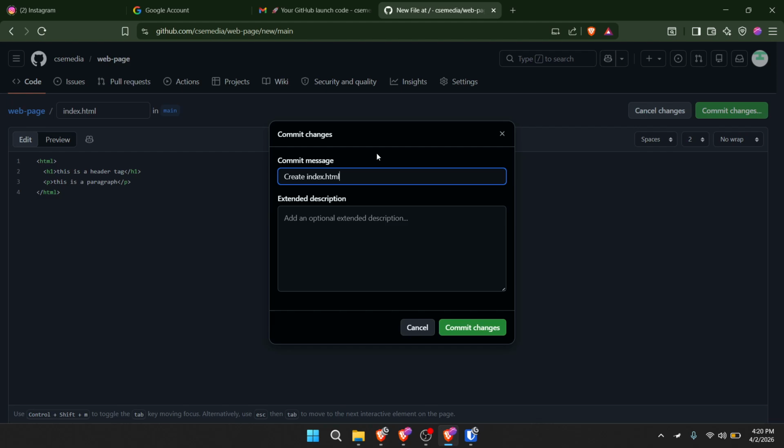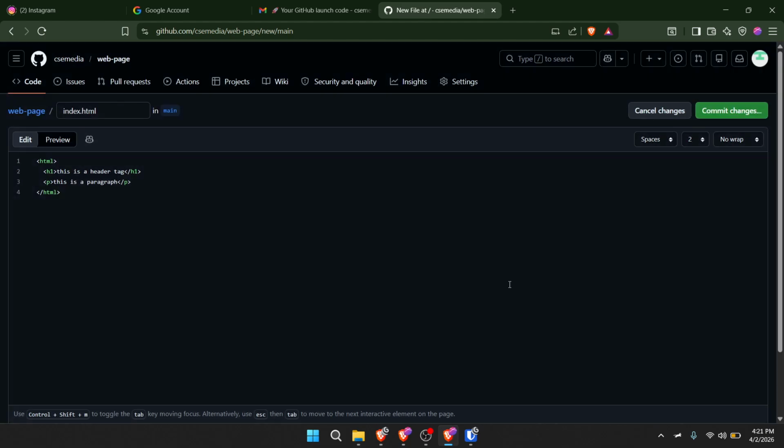Or suppose you're making a portfolio of yourself, a biodata or a resume or something like that, which is presentable. Suppose you crack a new interview, or you join a new company, or you get a new certificate, and you want to add your changes to that code. So what is the reason why you're making the change? This is where you write what changes you are making. Once that is done, click the green button again to commit the change.